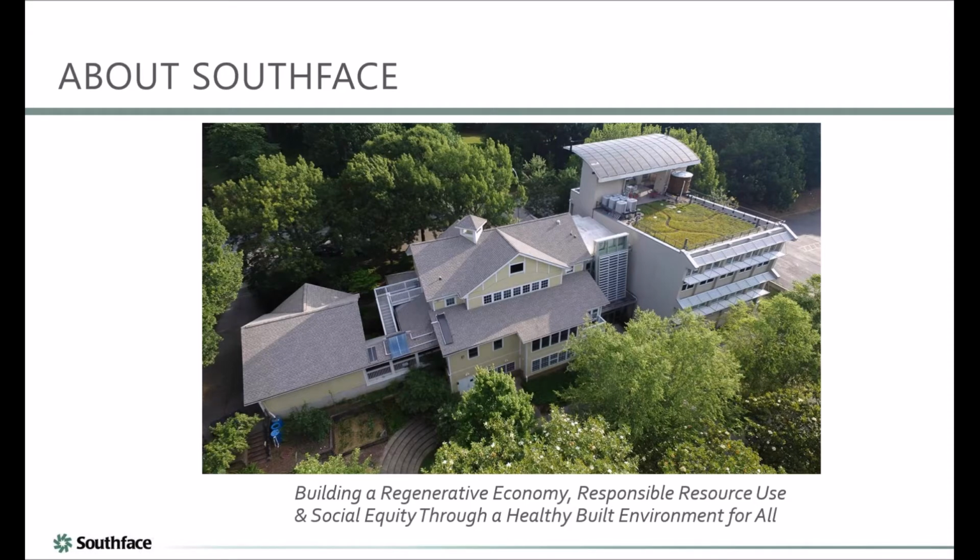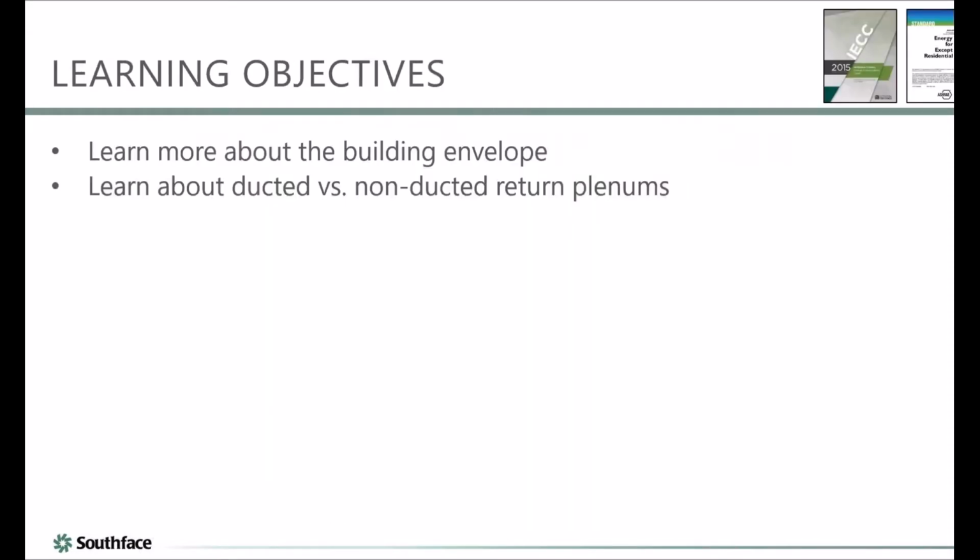So today we're just going to elaborate a little more on some of the air sealing details about the thermal envelope, and touch a little on some of the roof insulation details. But like I said, mainly those tie into the main topic we want to cover, which is a discussion of a ducted return versus using the plenum space as a return.